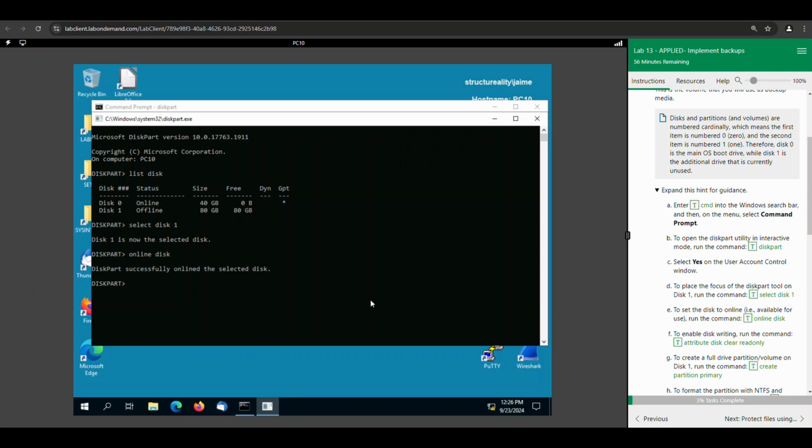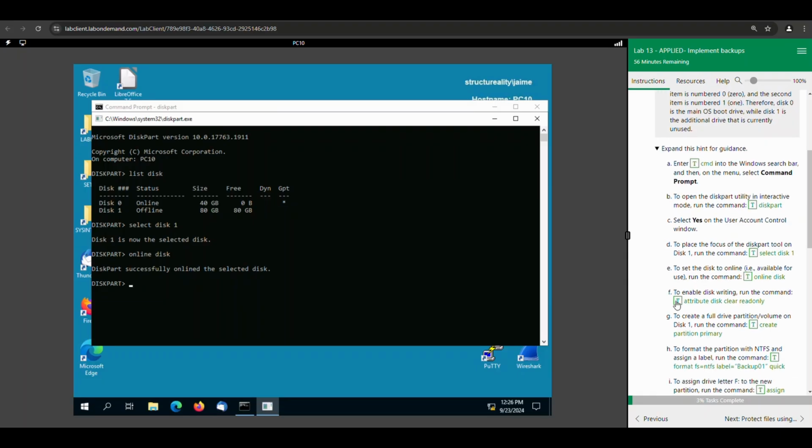This will turn disk 1 online. Now we want to clear the read-only attribute to this disk. So we are going to type the attribute command, and that's going to change the read-only so it allows us to write. And we've cleared that attribute.